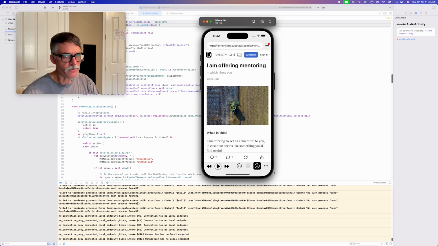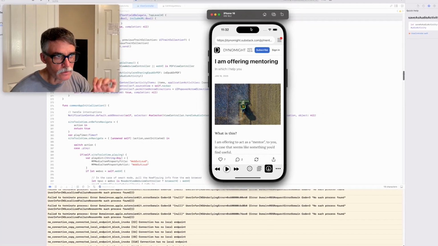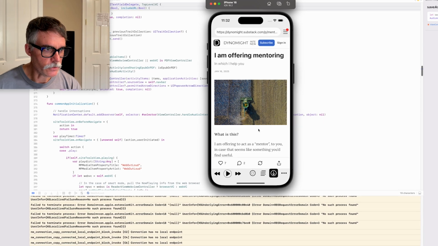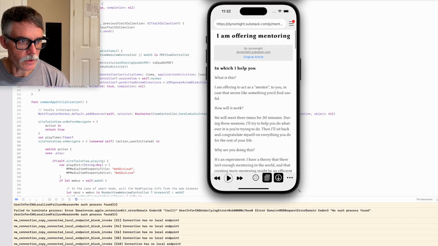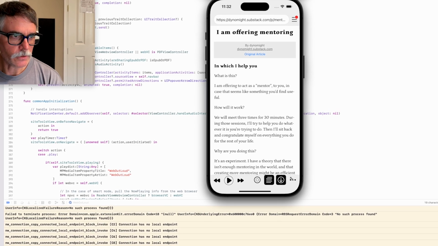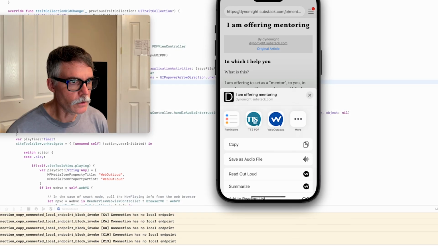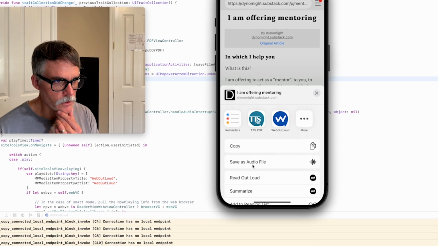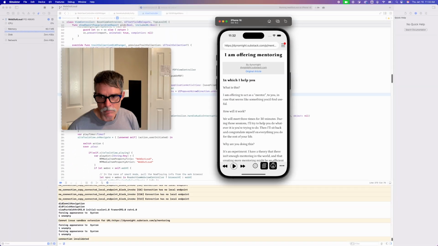So what I have so far is not much, just some placeholder stuff. If I have a random website open in the simulator in WebOutLoud, some article I found on Hacker News, I don't know who this is. If I enter reader mode, I am now in reader mode. And then if I go to share this website, I hit the share button, hit a breakpoint. There's a new activity in the share sheet called Save as Audio File. Right now it doesn't do anything, but you get the idea.